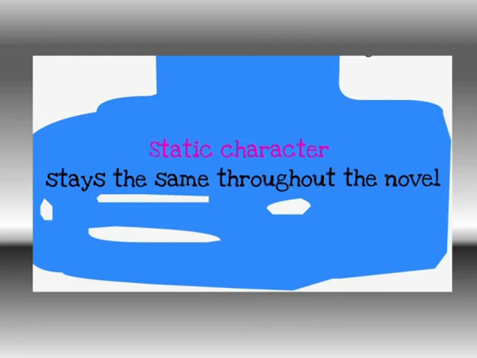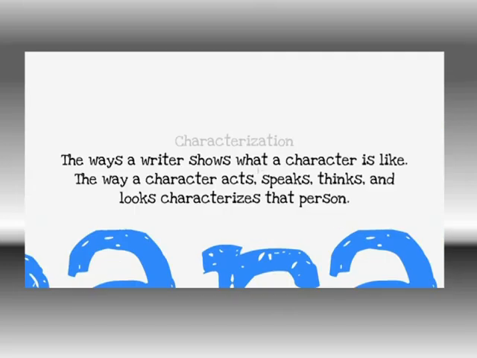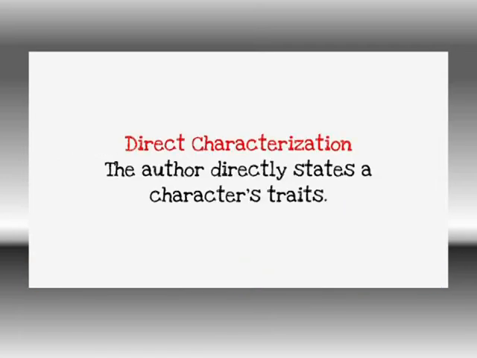A writer shows what a character is like through the way he acts, speaks, and thinks. This is known as characterization. Characterization is used to highlight and explain the details about a character. There are two kinds. One type of characterization is direct or explicit characterization. This kind of characterization takes a direct approach towards building the character. It uses another character, a narrator, or the protagonist himself to tell the readers or audience about the subject. Example: she had Goldilocks types of hair.